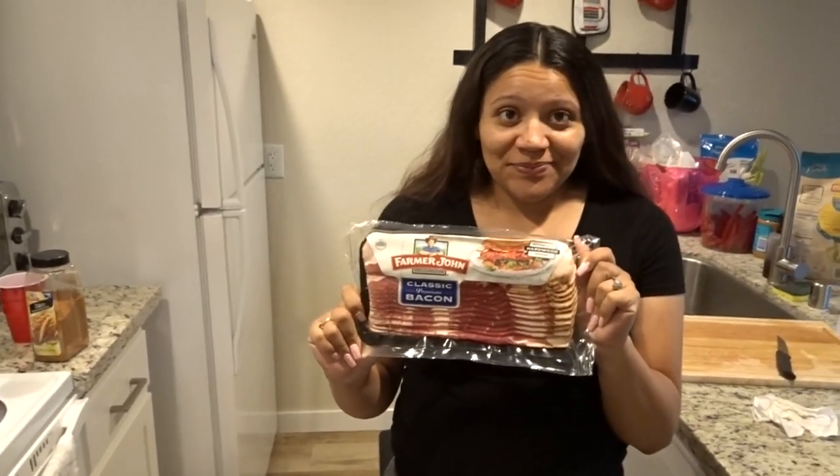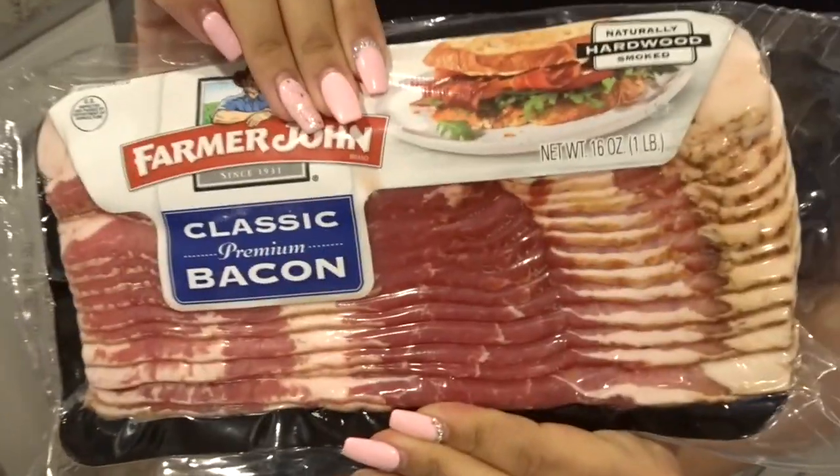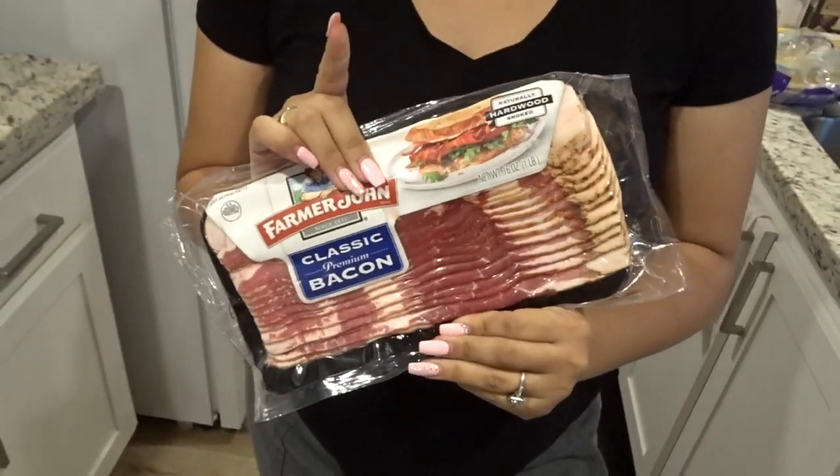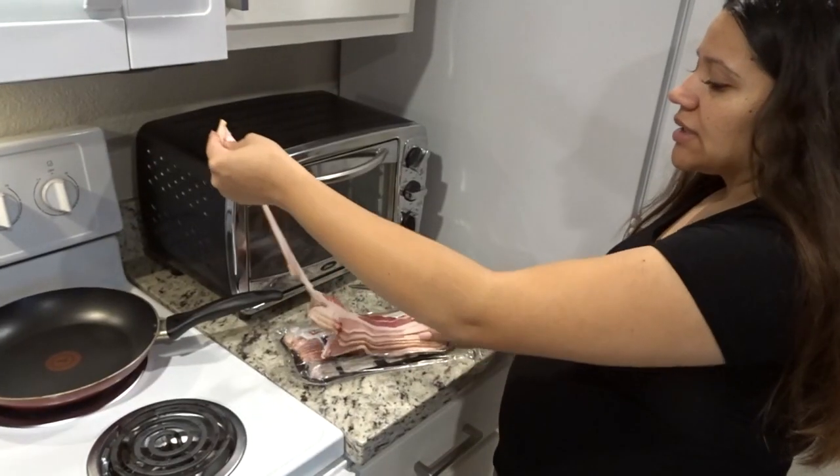We are going to take some classic bacon. We're going to throw this on the pan and make it super crispy. Maybe I won't do the whole thing. Maybe I'll do about half of the pack because I'm also going to put hot links. But I'm only going to put hot links on Brendan's side of the chicken pot pie. We're just going to lay the bacon.